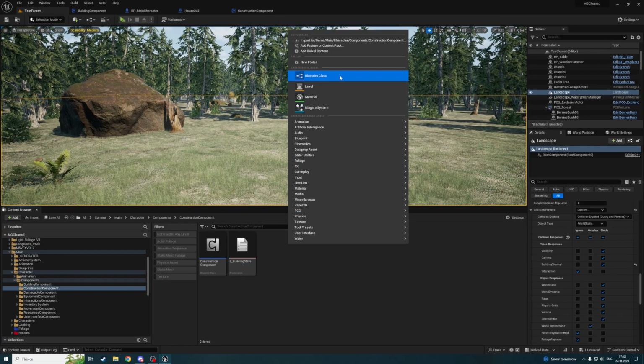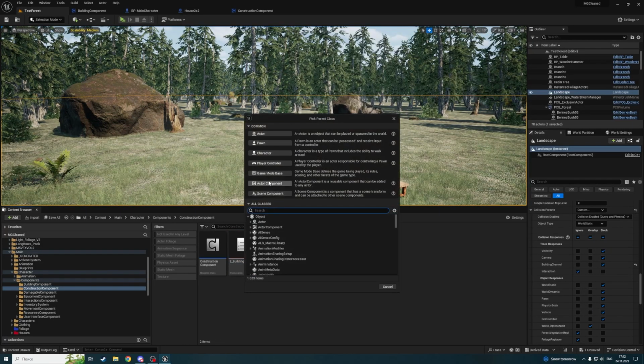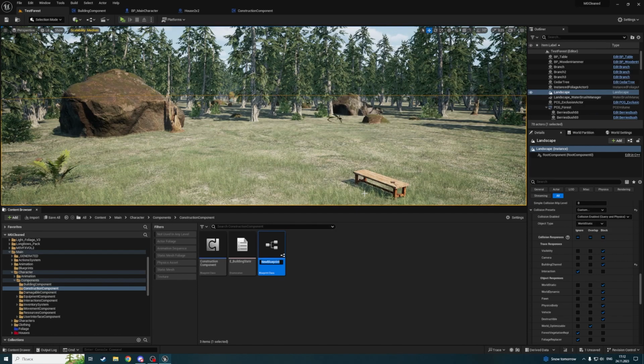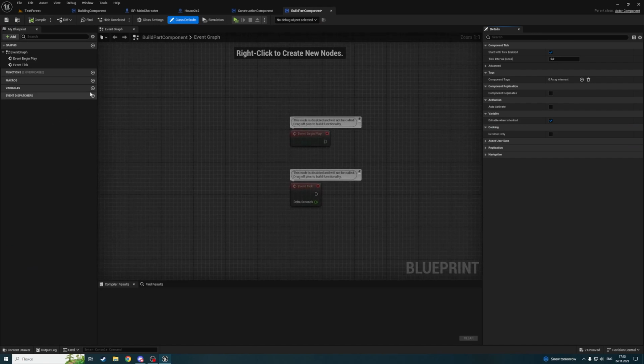Let's make a new component called build part component, and it will have resources needed to build it.